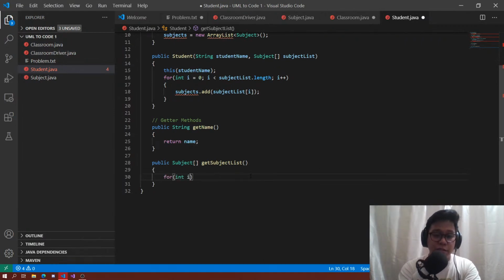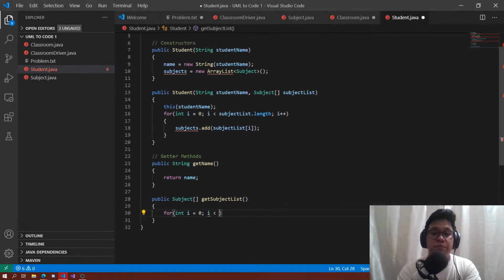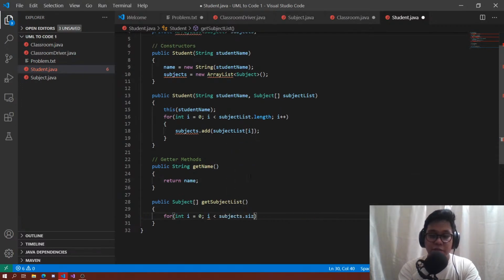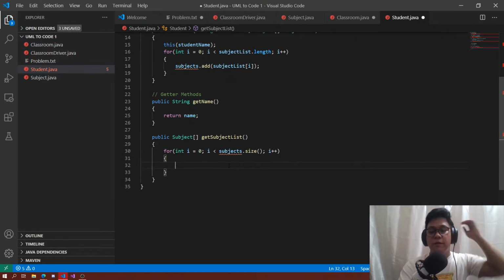So for int i equal to 0, i less than subjects.size. Yeah, okay, so you have to invoke it. i plus plus. So we're going to get that element. Okay, I get it now.